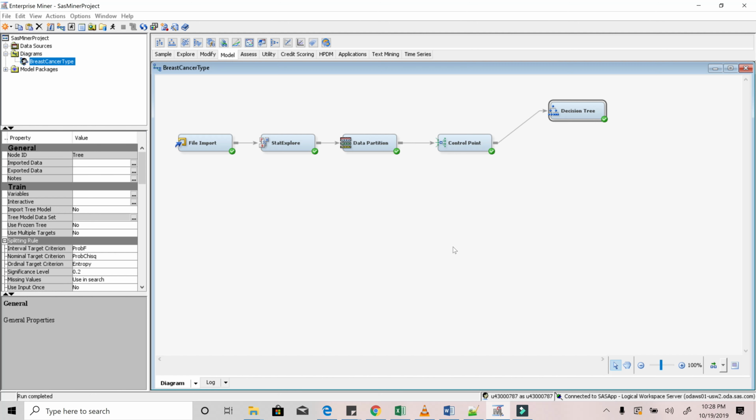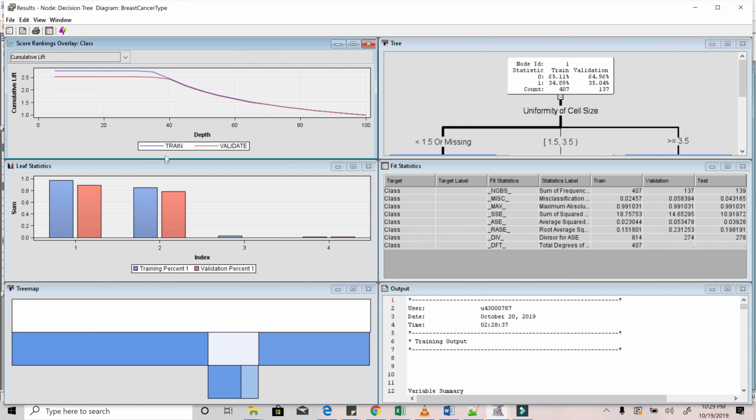We can see the results here. This is our cumulative lift. It gives an effective measure of prediction of a predictive model. We can see it here for the training and the validation. And this is our tree.